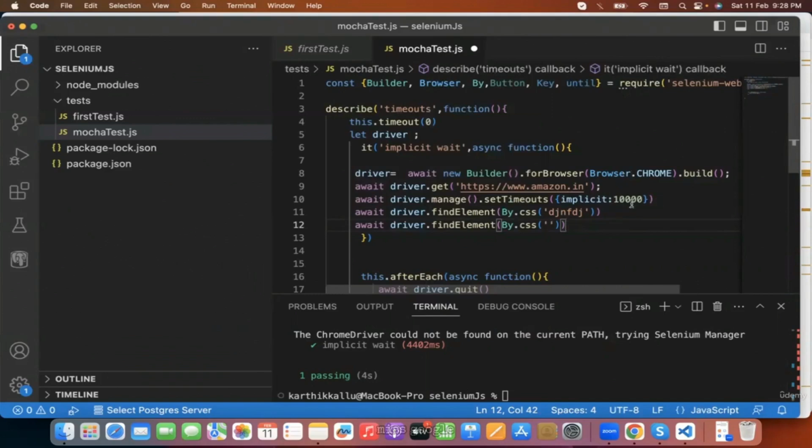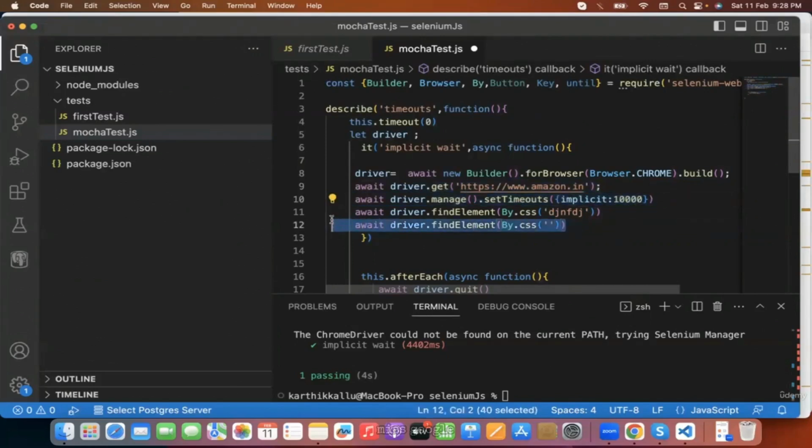Generally implicit wait is not suggested because it is applicable for all the elements. Sometimes elements might not be available, or it might take more time. If you increase the timeout, then this timeout will be applicable for all the elements, so this will slow down the test execution. That's why many people give a small implicit wait and use explicit wait. We will talk about explicit wait later, but just remember whatever I said regarding implicit wait.